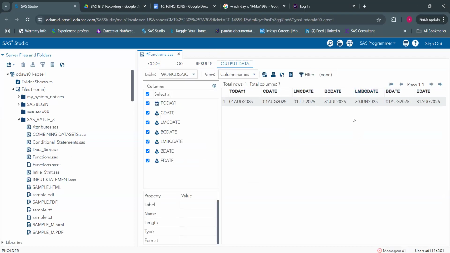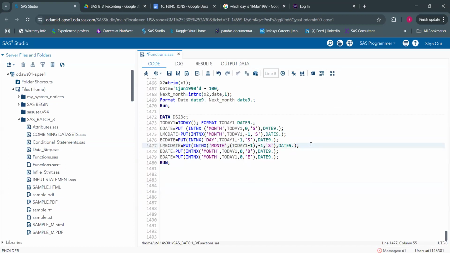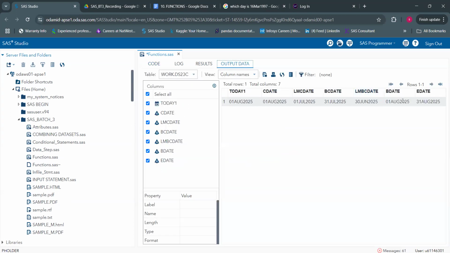LMB, I mean last month back date, which is 30th June. If we see carefully here, what does today -1 result in? Which date, ma'am? Yesterday, 31st July. Right, 31st July. And 31st July -1 in terms of months is 30th June. Exactly. So 30th June, the same answer. LMB date. Okay. The next one.